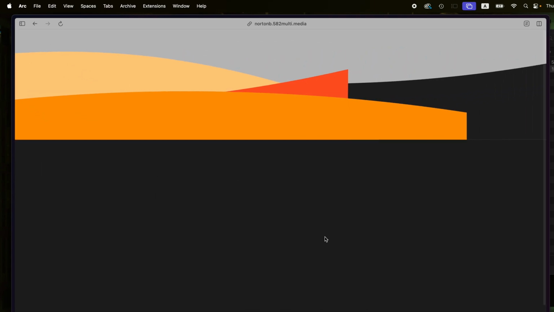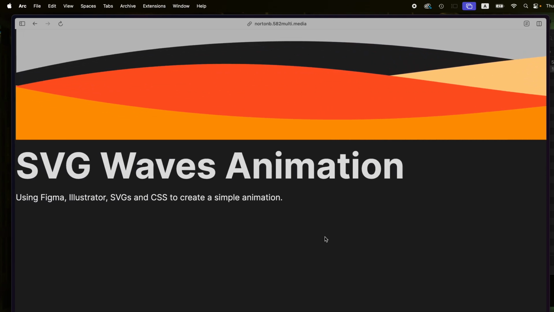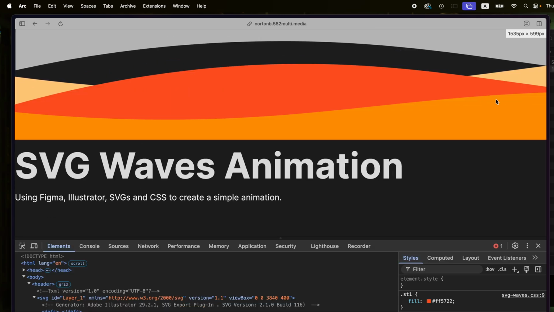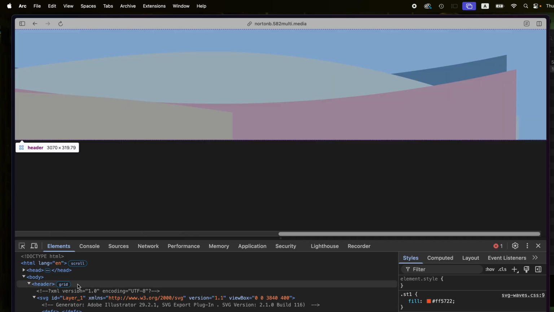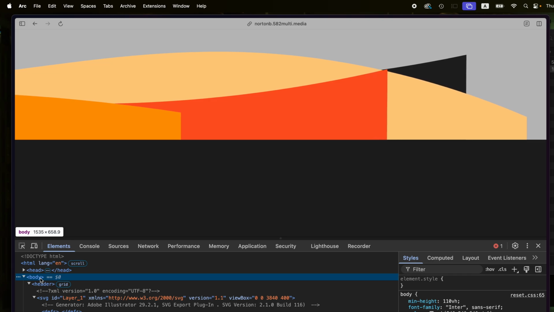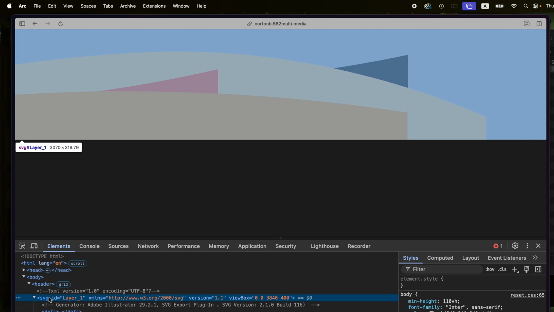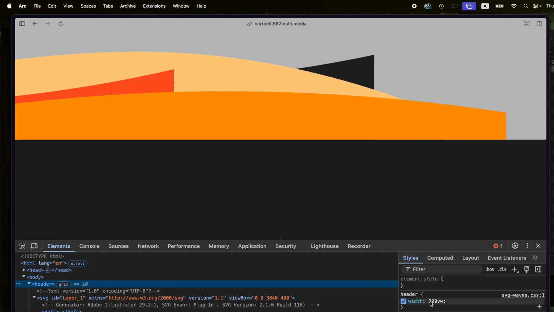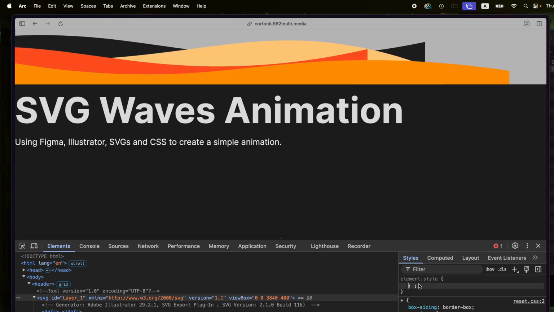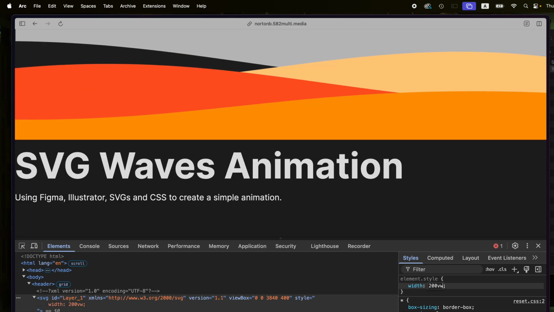Oh, look at that. That's not what I was expecting. Okay, let's take care of that. So we'll do inspect. I'm just going to slide my inspection thing down here at the bottom so it won't affect that. And then so if we do header width, so we need on the body, and maybe I'll wrap the header in something else or wrap the SVG. Oh, maybe I'll do that. I'll get rid of the header on the width here, but on the SVG, I'm going to put the width to 200 viewport width. There we go.